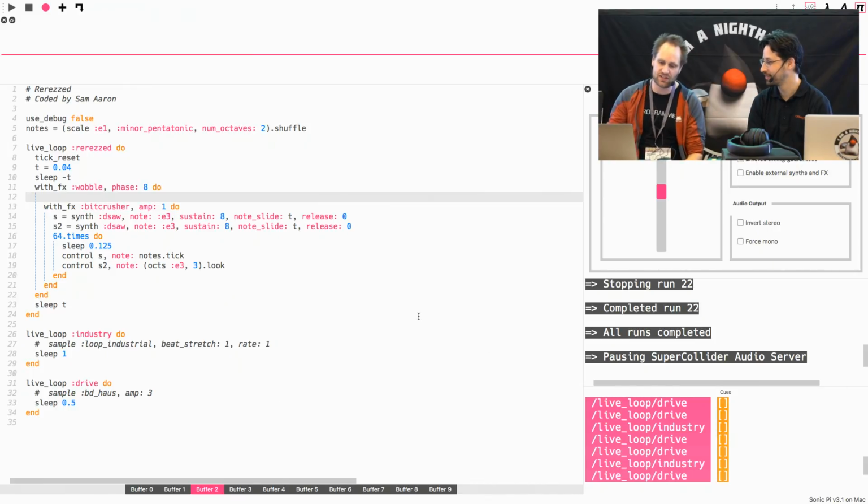But the cool thing about this is, if you happen to stumble across something which sounds nice, the code will always reproduce the same sound. You have that code, you can save it, you can replay it, you can mix it in with other sounds. Those sound like very easy things to say, but from a programming perspective, what we're really talking about is determinism. And this is a concurrent system, so I put an awful amount of effort into making sure that everything's fully deterministic. So the same code will always produce the same sounds.